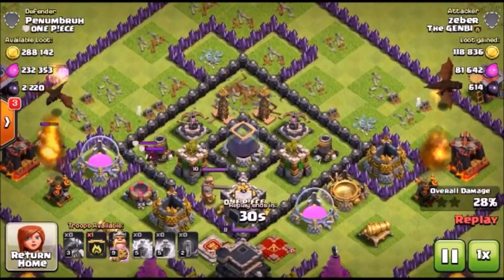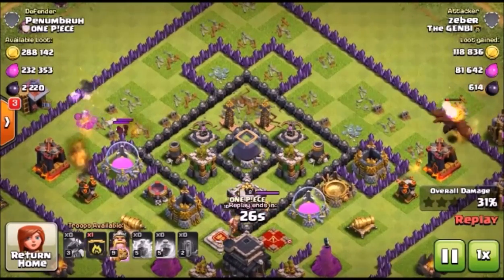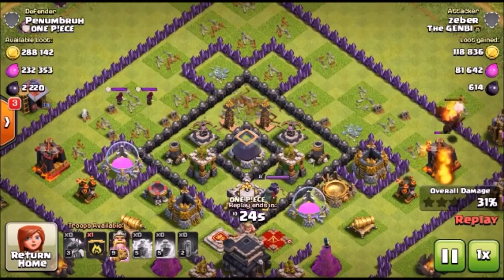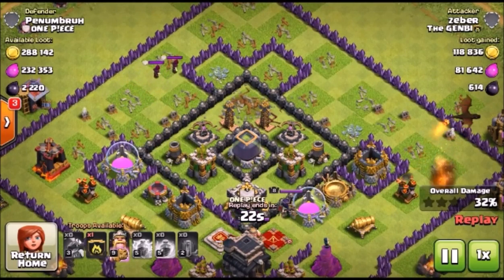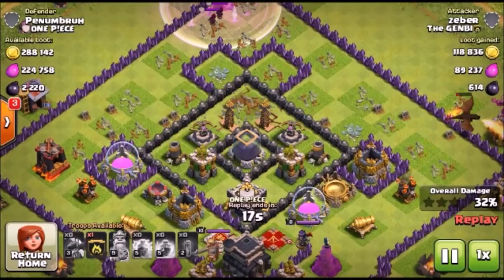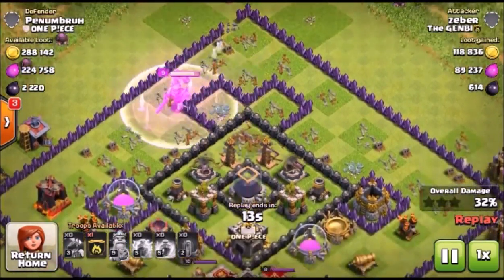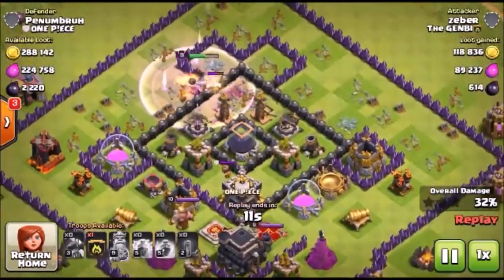And as you can see, the dragons are actually going towards the outside of the base rather than going towards the inside. He's only stolen 118k of my gold and hardly any of my dark elixir or my elixir. And so now he goes with the Barbarian King, and the Teslas have already targeted. All dragons are gone. He's at 32%.